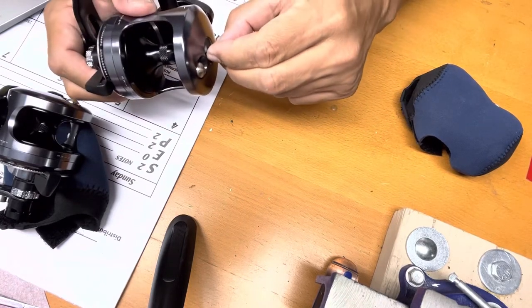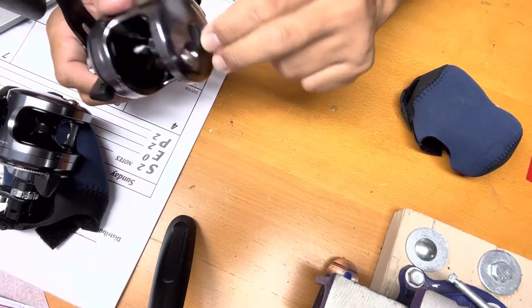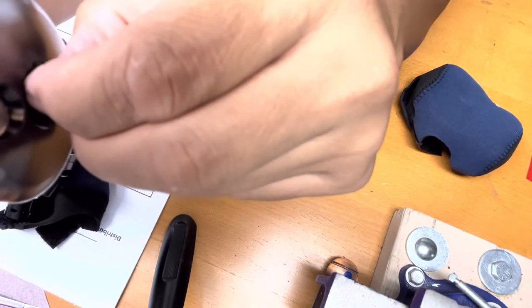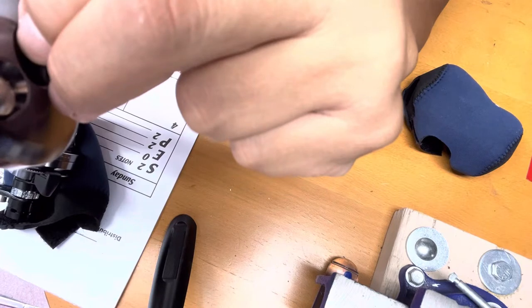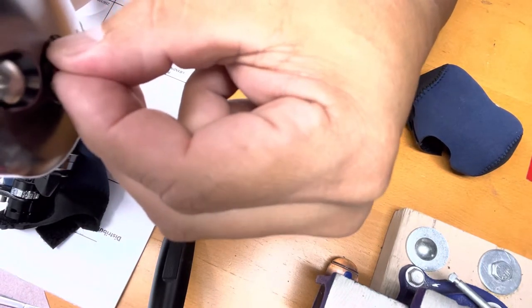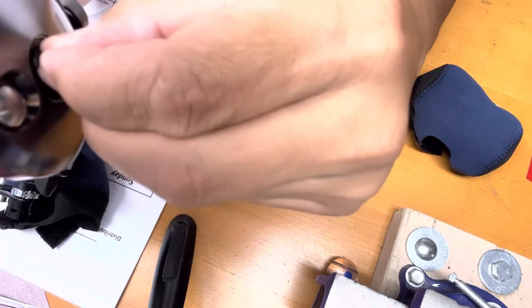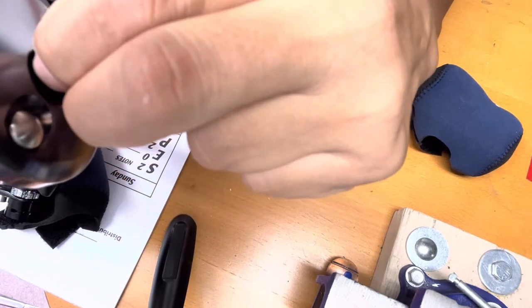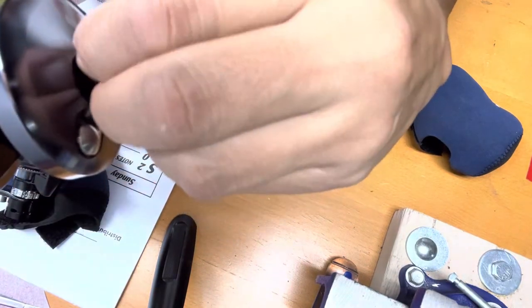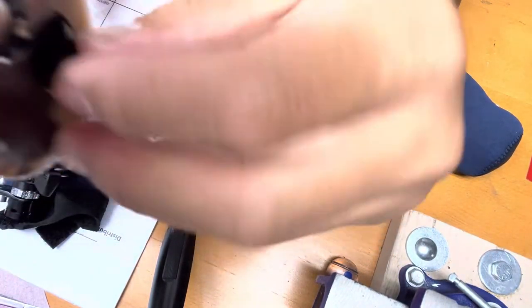Built in 6061-T6 aluminum, ultimate strength. One-piece frame continues around to the non-handle side and side plate, which is cast control system. I count how many clicks you're gonna have. Let me count: 1, 2, 3, 4, 5, 6, 7, 8, 9, 10, 11, 12, 13, 14, 15, 16, 17, 18, 19, 20. I don't know how many, maybe like 50 clicks. Some casting control reels only have like 10. This one is maybe more than 50 clicks and you can control. That's the good thing with this.